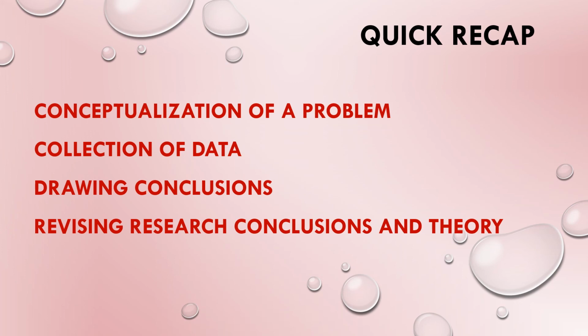If the result agrees with the hypothesis, then we can continue further and draw up a conclusion. If it doesn't support the hypothesis, then what happens? We need to change the hypothesis. And after drawing up the conclusion, we can communicate our conclusion and the result to other people in the scientific world. So this is all about the steps involved in scientific research.